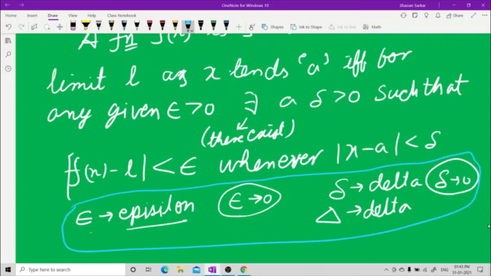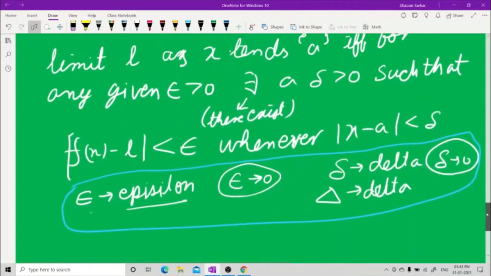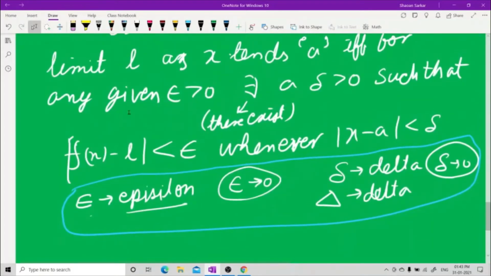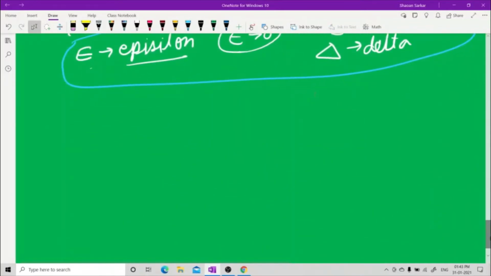Now this is the classical definition. How to use this classical definition? See, I'll use it for you. कैसे इसको यूज करना है. मुझे एक एप्सिलॉन दिया हुआ है और मुझे एक डेल्टा ढूंढ के निकालना है कि डेल्टा और एप्सिलॉन के बीच में क्या रिलेशन है. See, given epsilon, I have to find a delta and I have to see how this delta is related to this epsilon. That's the main idea behind this point. Okay, now let's have some examples on this quickly.